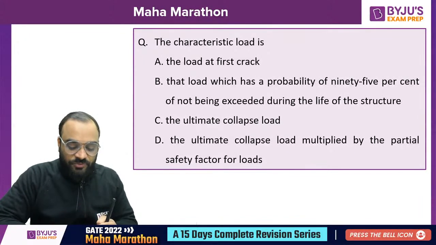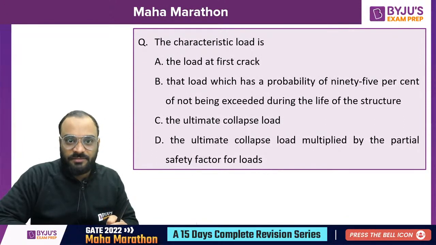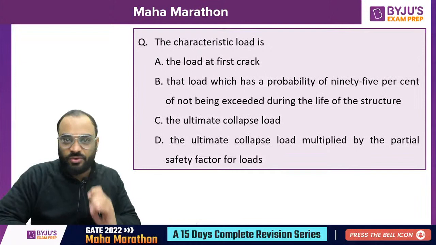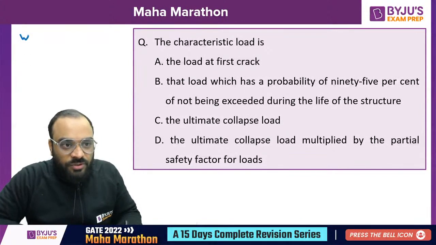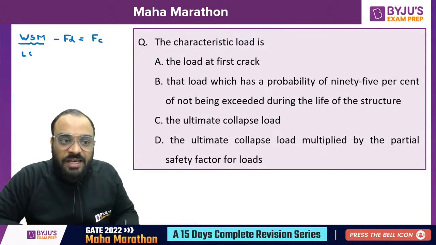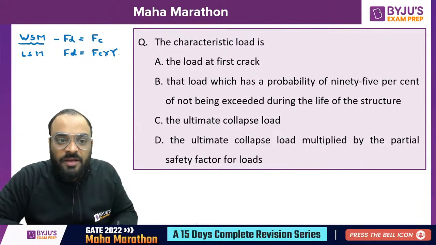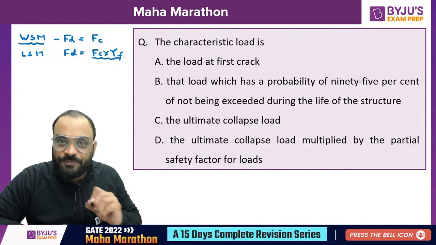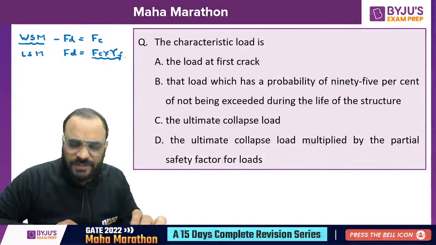So in case of the WSM method, you need to consider the characteristic load as the design load, right? So let me write it down. In case of the WSM method, the design load is equal to the characteristic load, right? But guys, if you are using the LSM method, the design load value will be equal to the characteristic load multiplied by the partial factor of safety for loads, right? Which is given in the IS 456.